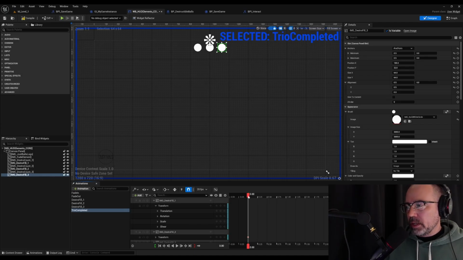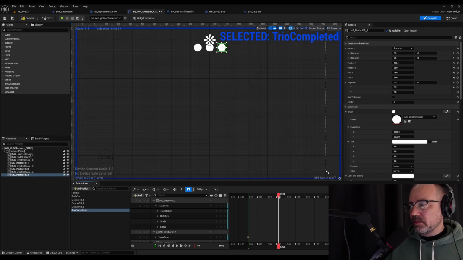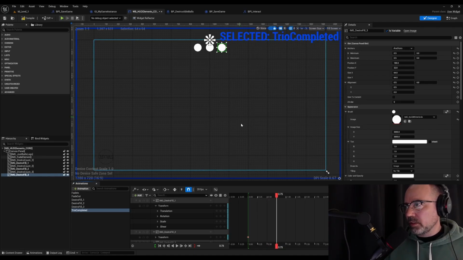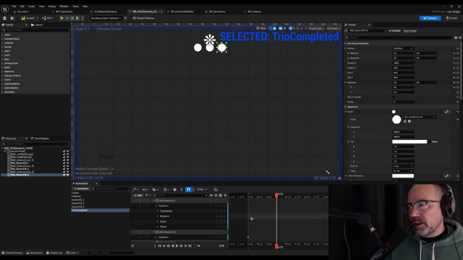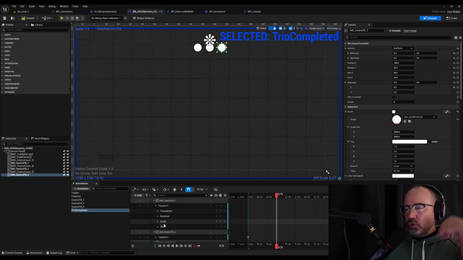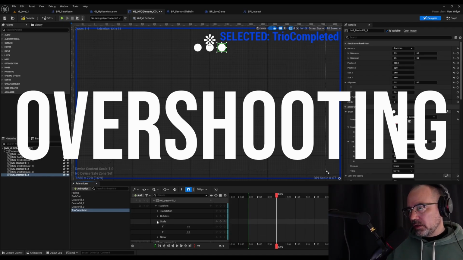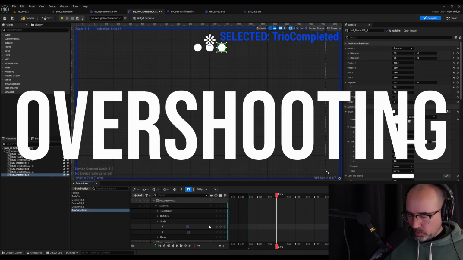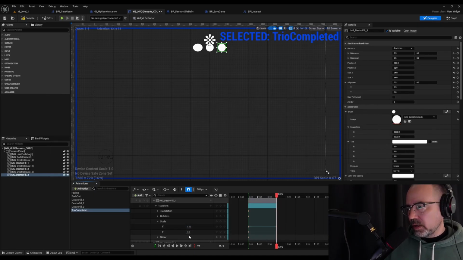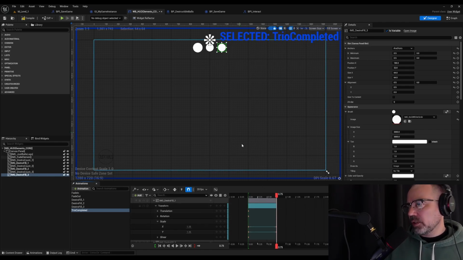And let's say over half a second, no, we'll work in the same scale as the other one. So at 0.75 something is going to happen. We're going to do the overshooting. I was using a value of 1.25. So we're going to do that again. We're going to have to do that for each of them.